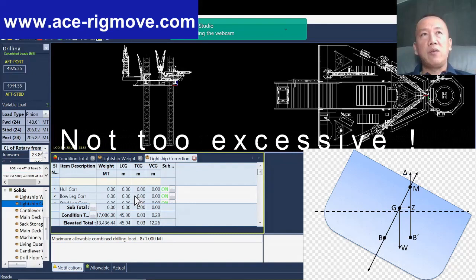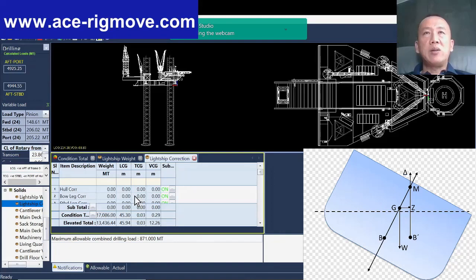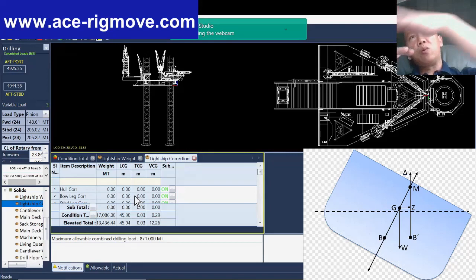If you load out too much bulk as well as mud in the mud pit, then you can see the rig is actually trimmed to the bow. The reason the bow is always light is, let's say now you start towing, the tow boat will pull like 50 tons, and eventually the bow will submerge and go down further and further. If without doing anything the bow is already heavy and trimmed to the bow, just imagine if the tow boat pulls and it goes down further, it is not safe anymore because the freeboard, I mean from the water level to the deck, becomes less and less, and we don't want the water to rush over to the deck.